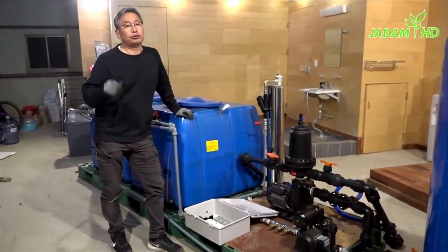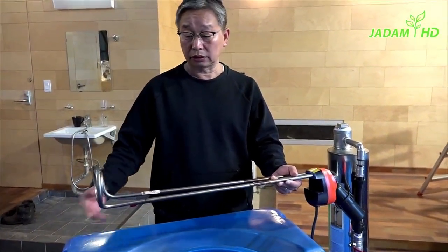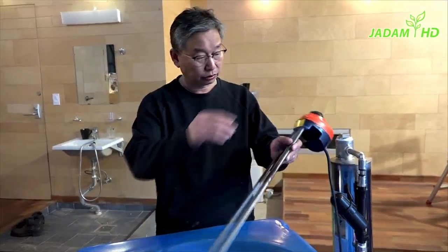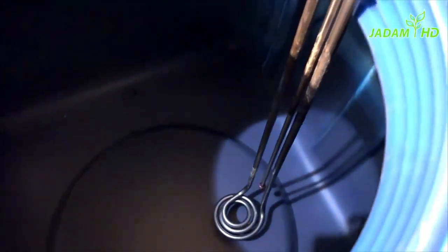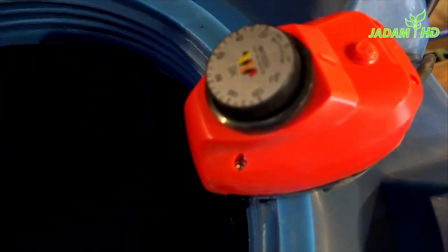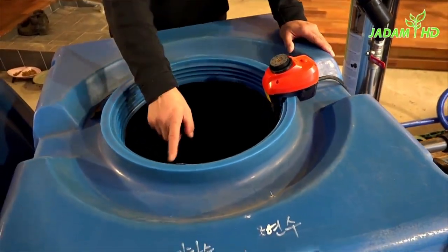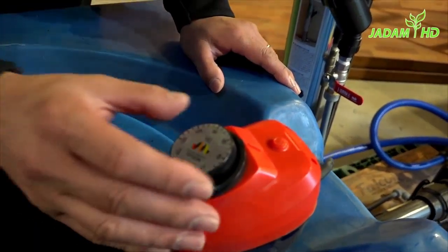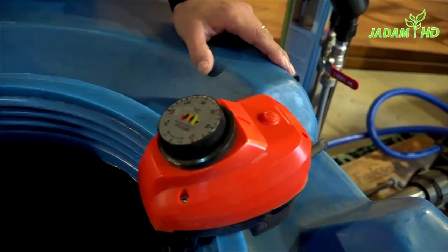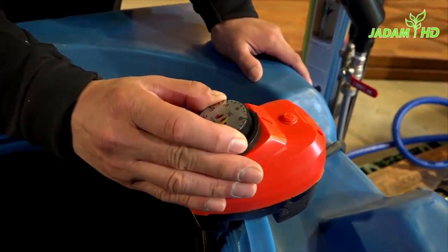For that, I'll make another video on how to make one. Speaking of the electric heater, you can get this from Amazon or AliExpress. It is needed when the temperature drops below 18°C, because microbes become inactive below that temperature. Choose the one which fits the tank perfectly — don't choose something too long or too short. Using microbial solution is the key factor to maintain healthy soil condition, so make sure to irrigate as often as possible. There is no right temperature indication on this machine, so if it's too cold, increase the temperature even higher.